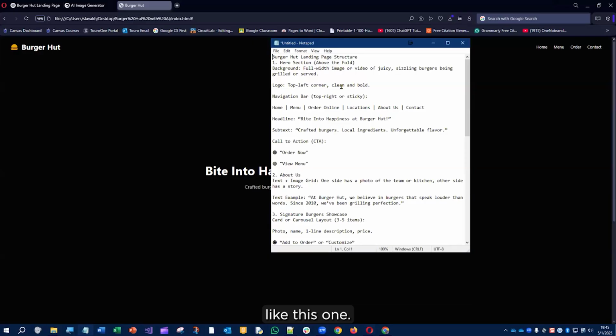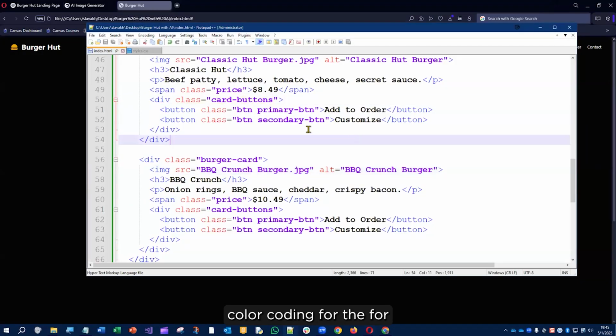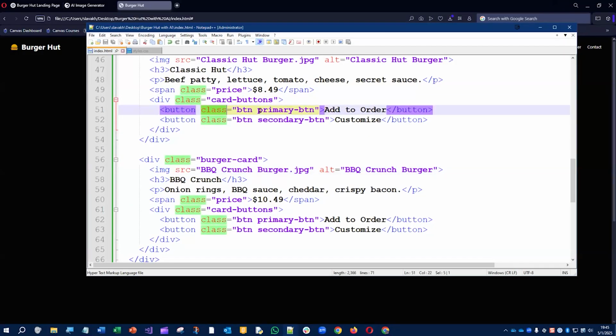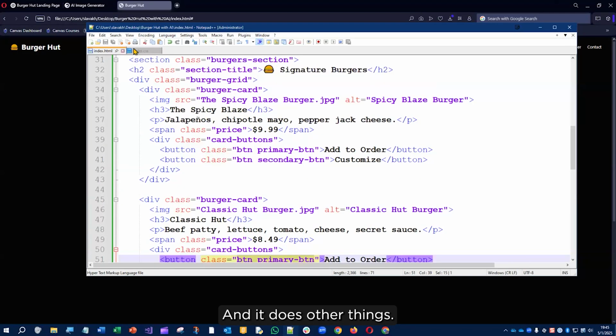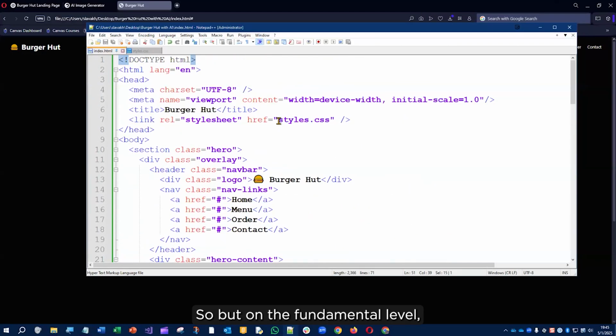But it's not fun to work with that because Notepad++ gives me color coding for the functions, the parameters, the values, and it does other things. It keeps the files in tabs. On a fundamental level, it keeps everything in plain text, and that's what HTML coding is. It's a plain text format.